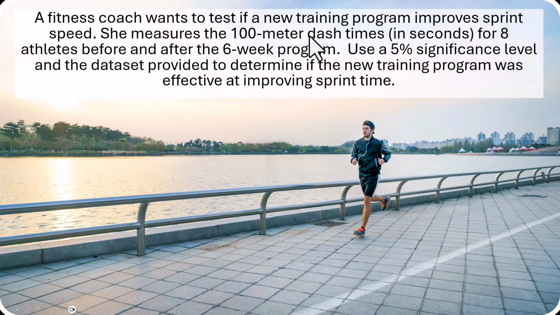A fitness coach wants to test if a new training program improves sprint speed. She measures the 100-meter dash times in seconds for 8 athletes before and after the 6-week program. Use a 5% significance level and the dataset provided to determine if the new training program was effective at improving sprint time.